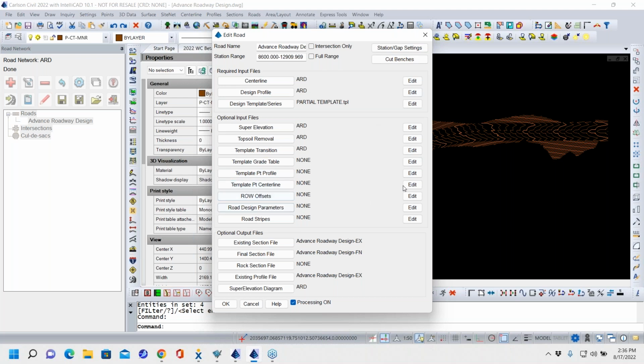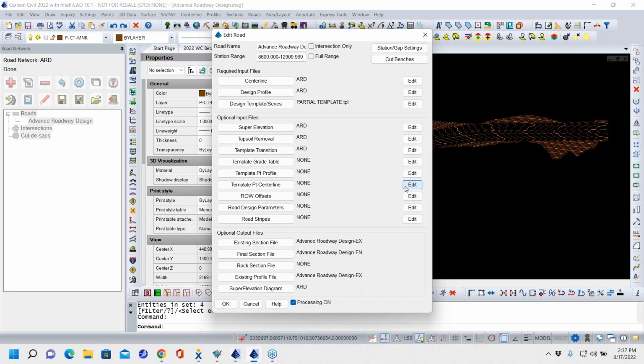The right-of-way offsets, what this does is it will limit. It's not like you think, right away. That's what we all call it, but it's basically saying this is the limit as far as you can go. Like if you're running a road up a property line, you don't want to grade on somebody else's property. Well, that's where the right-of-way offsets may come in handy.